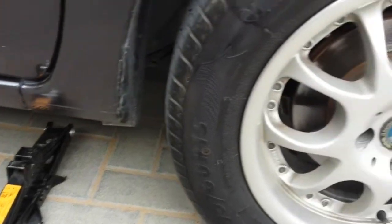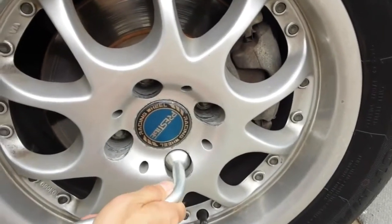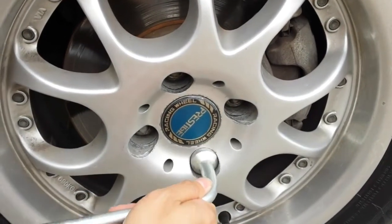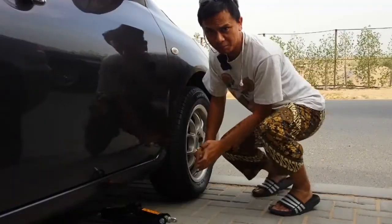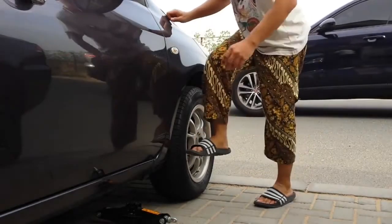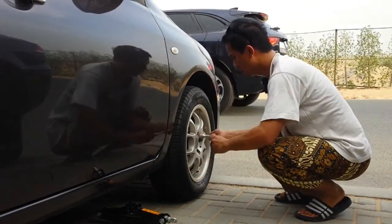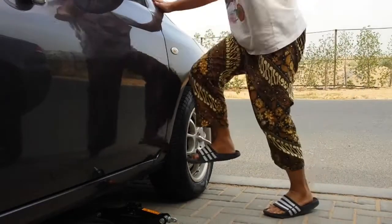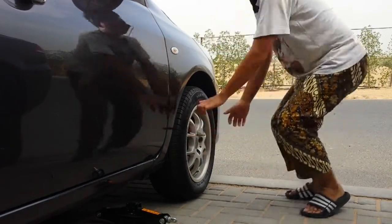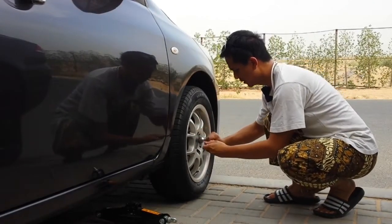Before you jack up the car, you need to loosen up the lug nuts. Alright, I will start from down, across to the top, right and left. Okay, just loosen up. It's hard, but put your body weight on it. It's like two twists. Go to the top. Oops, that's happening. Step on it. All right. A bit to the right side.